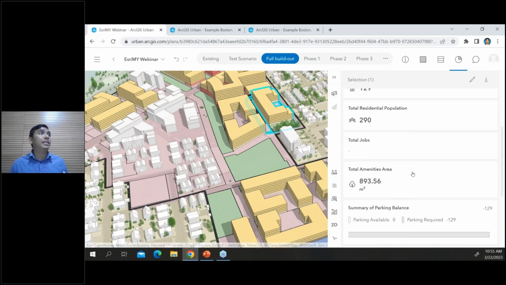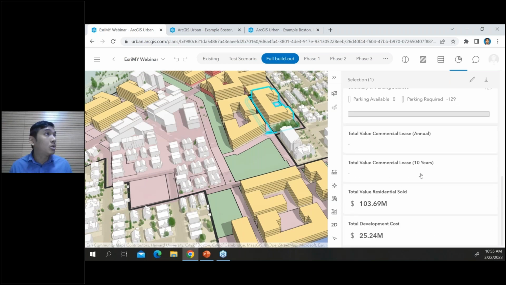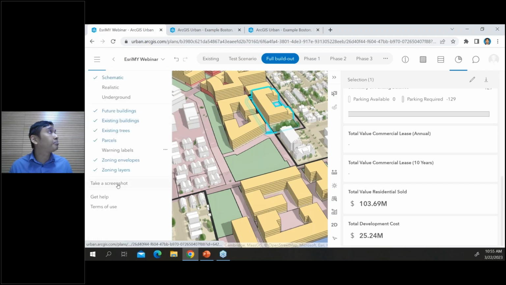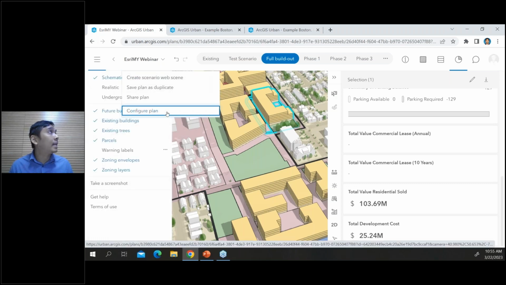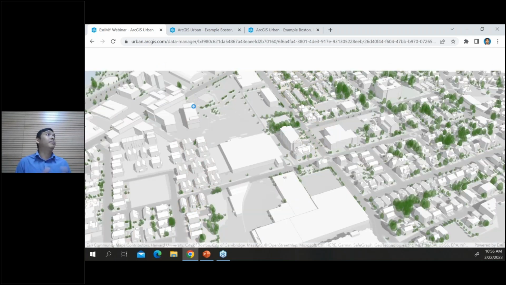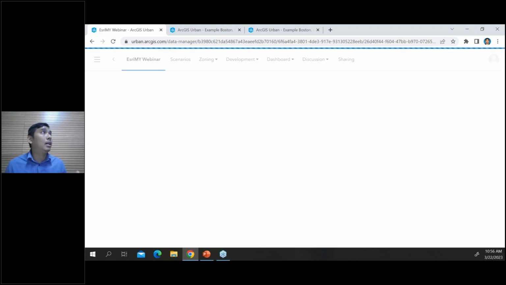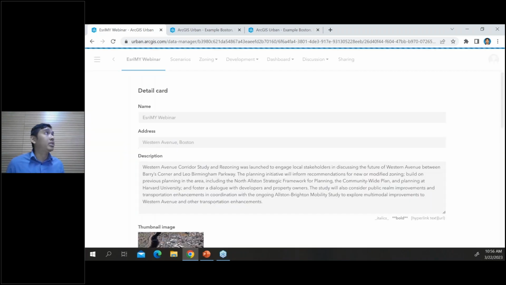Some of you might be interested in traffic management, for example. So how can you add on to the existing metrics? We go to the configure plan, and from here, this is quite an advanced topic, whereby you can create your own custom metrics for your own dashboard.